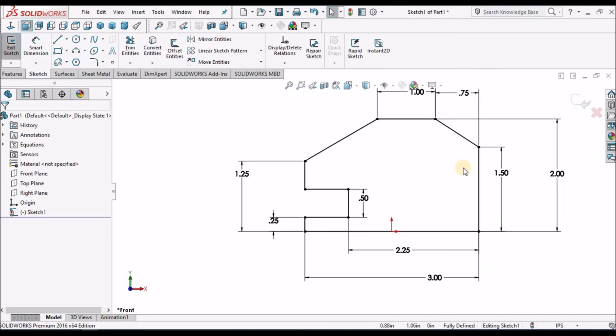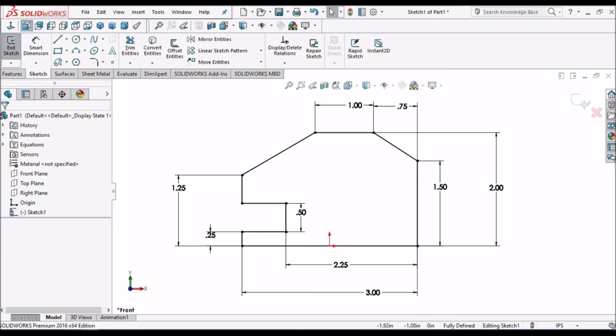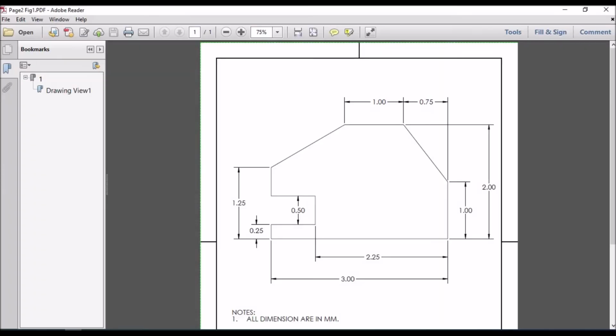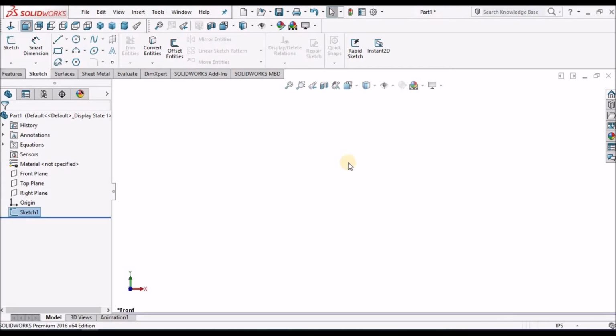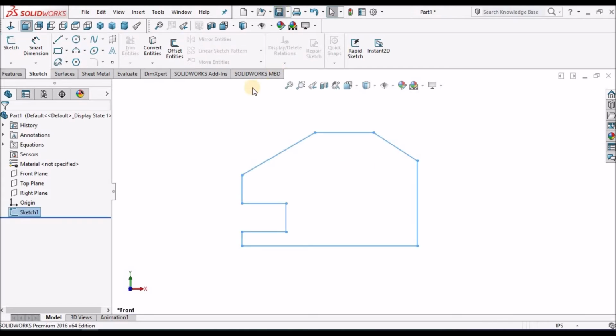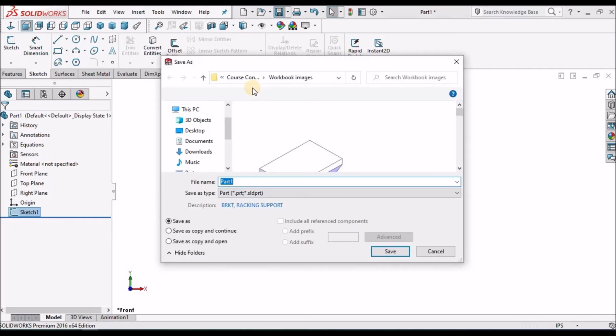Come out of this sketch. See, it is fully defined. Come out of this sketch, and we need to save the file. Something like part 6.